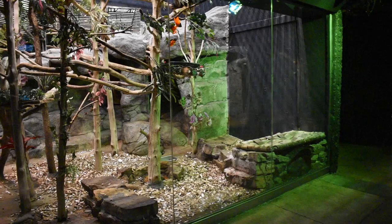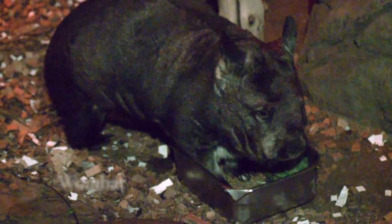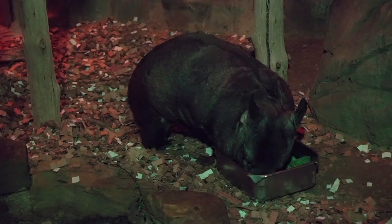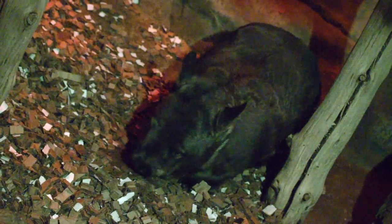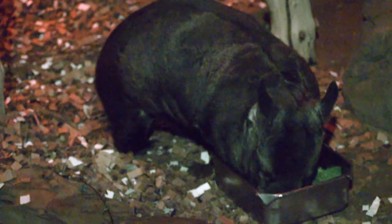The two most beloved animals of the night live in one exhibit. Be sure to look down for Kindlin, the southern hairy-nosed wombat. They're native to southern Australia where it can get a little warm, so they like places that are easy for them to dig and stay cool. A wombat burrow can be nearly twelve feet deep, one hundred and fifty feet long, and have multiple tunnels and chambers — so large that it acts like a hotel for other wombats and other species. Wombats are mostly solitary, but if Kindlin wanted to hang out with his roommate, he would need to learn how to climb trees.